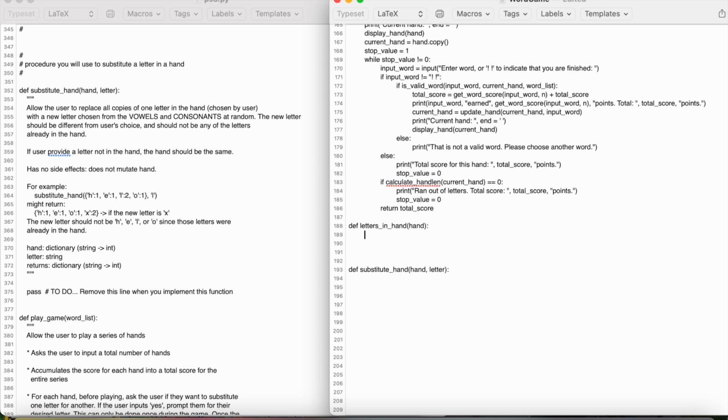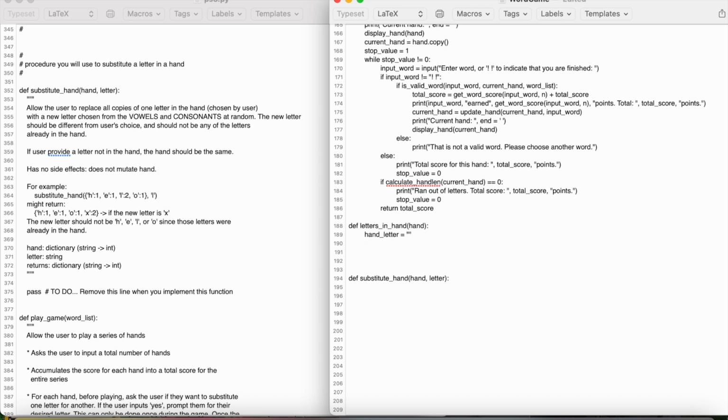First, in the beginning, let's say hand letter is blank, so there's nothing in it yet. Basically for every letter in the hand keys, we're going to update the hand letter so that it has all the letters in the hand.